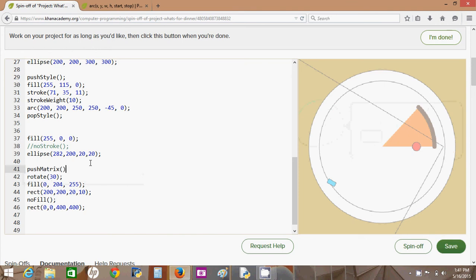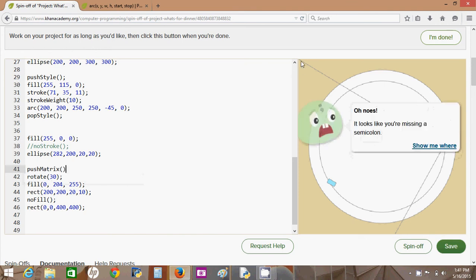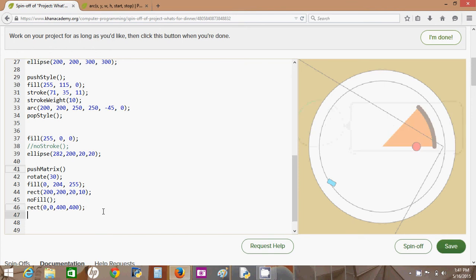Matrix is kind of a linear algebra term, I don't want to get into that. I'm already so far off topic from drawing food.